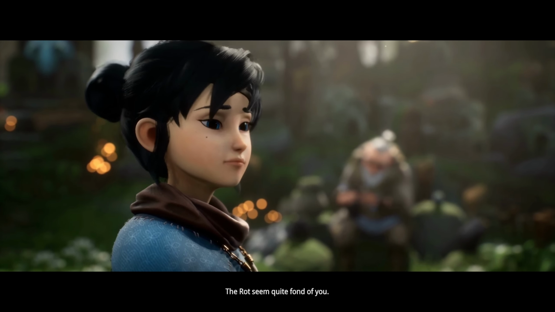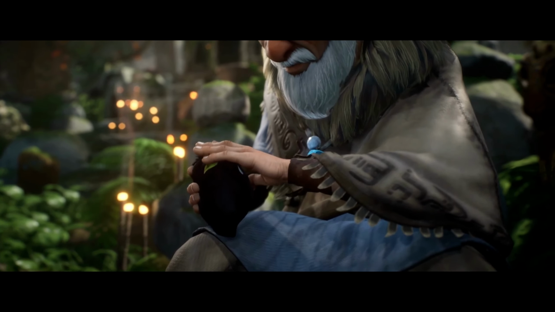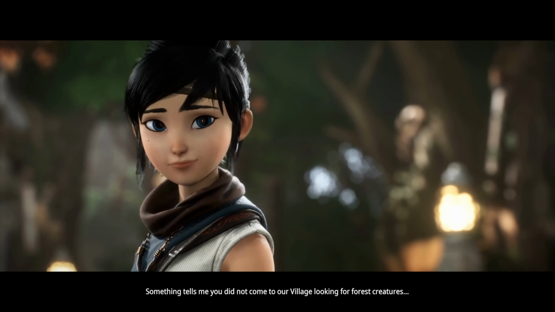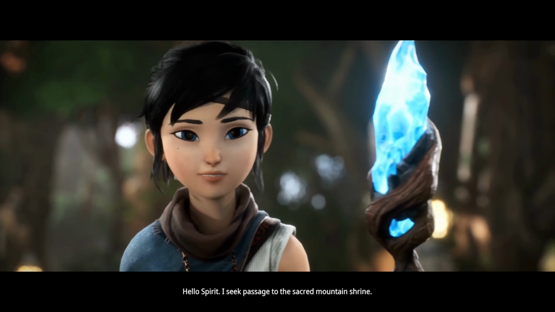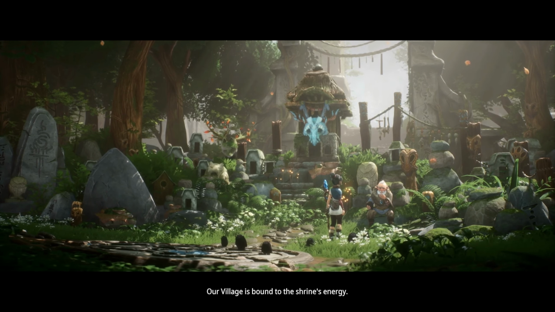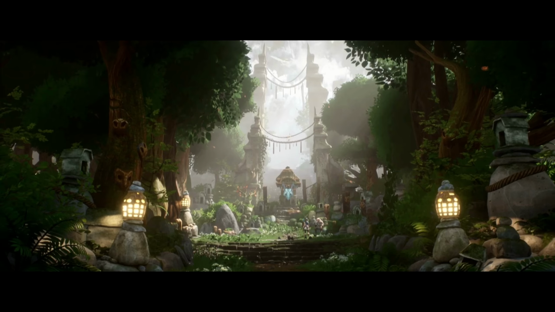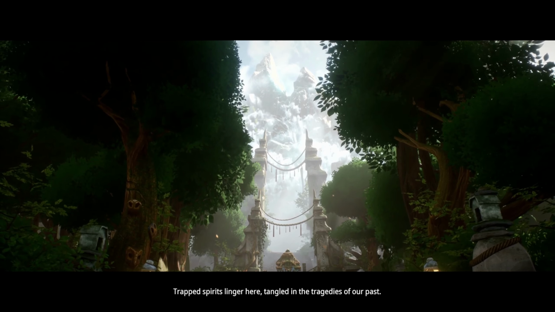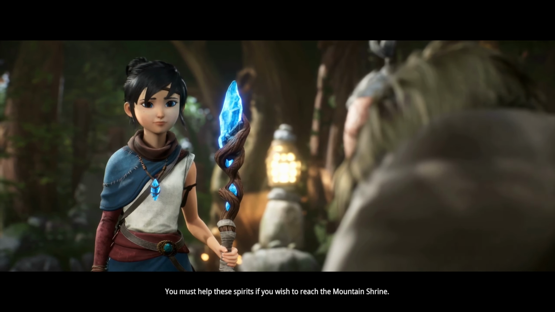The rot seem quite fond of you. They're usually timid. Something tells me you did not come to our village looking for forest creatures. Hello, spirit. I seek passage to the sacred mountain shrine. Our village is bound to the shrine's energy, but that power faded long ago. Trapped spirits linger here, tangled in the tragedies of our past. You must help these spirits if you wish to reach the mountain shrine.